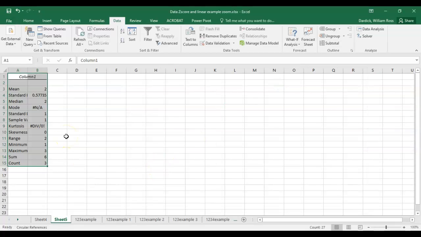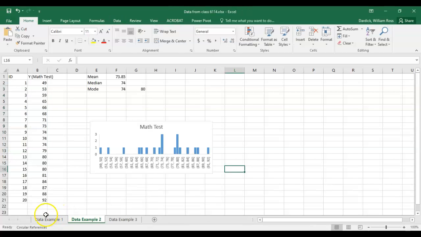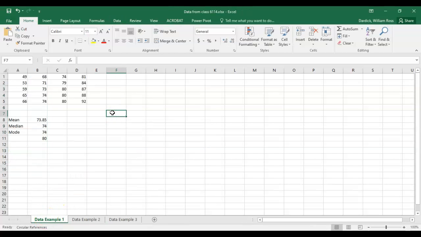Now, why am I showing you that also is because we can do this for some of our other data set. So I'm going to go back to our other data set. I'm going to walk us back through this. I used this as a partial example in our lecture. We had our data. We calculated out a mean. We could take all of these values and divide by the total. There's 20 data points here. In Excel, I could use the average feature to calculate out the mean, the median feature to calculate out the median, and to calculate out the mode. I use the mode multimodal, but that's okay.